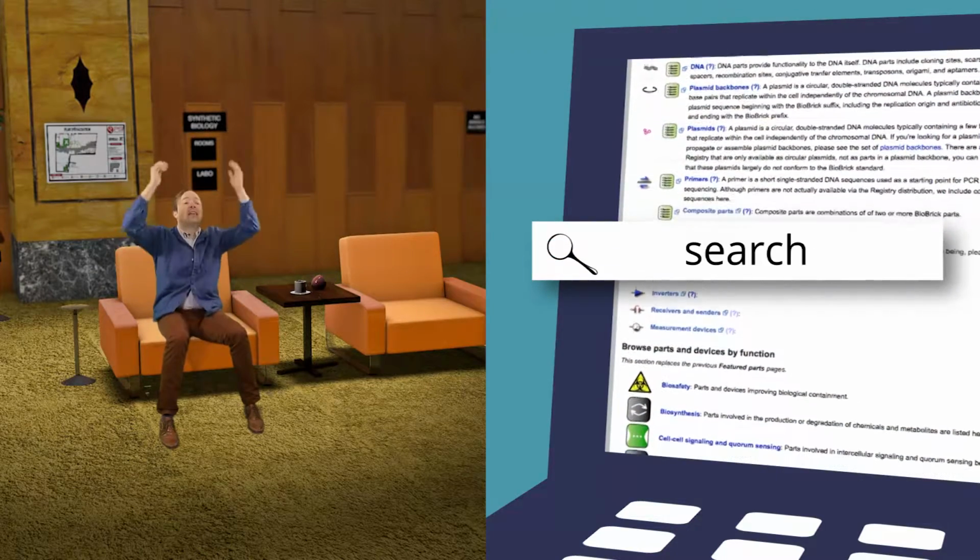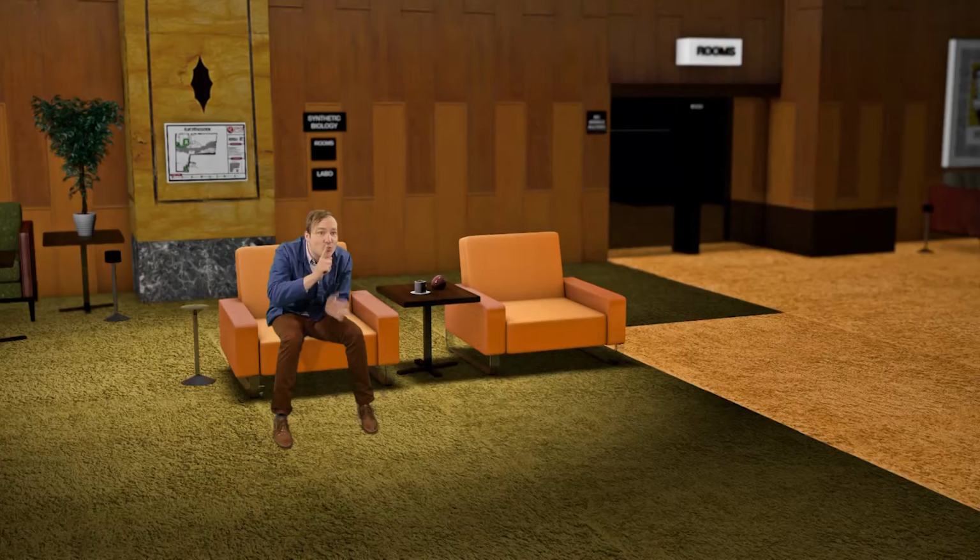Well, gather round, everybody, because it's story time. Once upon a time, biology was hard. DNA was difficult to assemble. You had to be an expert to build a new DNA system, and then, when you were done, you didn't try to document your system in a way that was accessible or easy to use. Oh, no, no, no. You published your work in a fancy scientific journal where only other experts could read it and try to build on your results. It was a dark and a confusing age. And, in fact, most of biology is still done this way, so I guess that's still the age that we're living in. But, have hope.